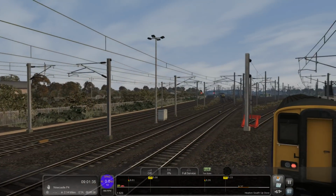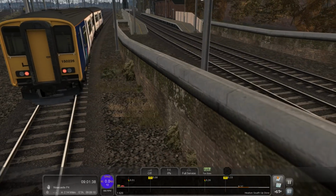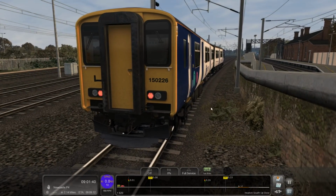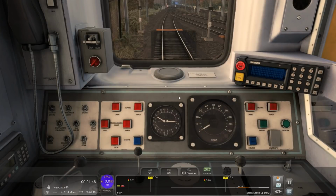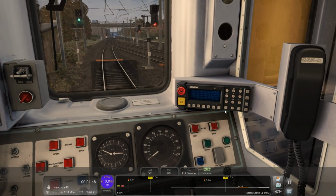So we're sitting here at Heaton Depot, just going to make our way down into Newcastle itself. Just have a look at this one, really. The different cab. And to talk about the bit that makes this cab very, very different, and that is the GSMR. This is a big, big part of this pack, and something that was included in the 460.